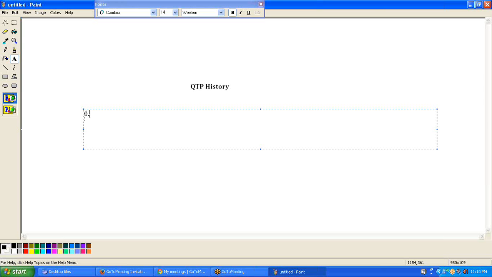QTP started from 5.0, then 6.0, 6.2, 7.0, 7.2, 7.4, 7.5, 8.5, 9.0, 9.2, 9.5, 10, 10.5, and 11. A lot of versions.